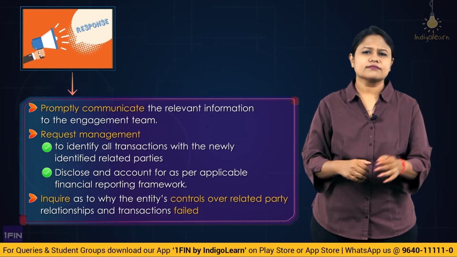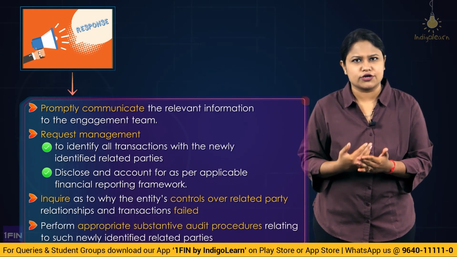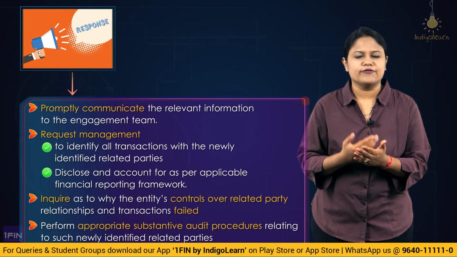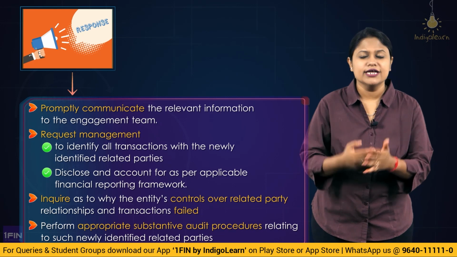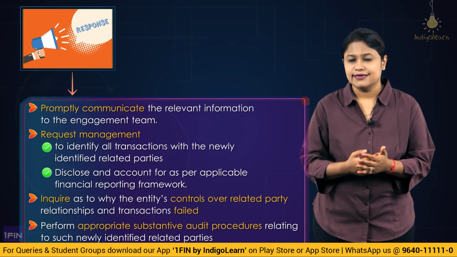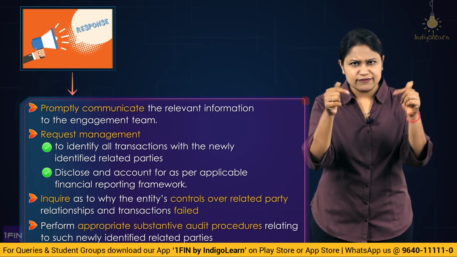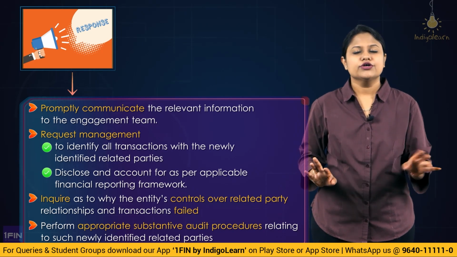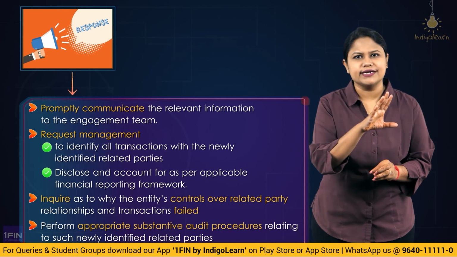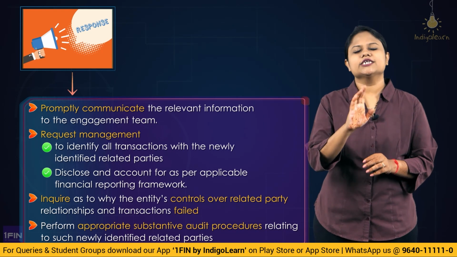Got it? Now this transaction which you have identified, you will perform substantive audit procedure on it and find out whether it is complete, whether it is accurate, whether it is accounted for correctly, whether calculations are done correctly or not, whether everything is particularly in detail or not. Got it? So this is what you will do next: you will perform substantive audit procedure. You simply cannot say you disclose and you finish off. No. You have to check whether it is really done like that or not. So you will perform substantive audit procedures and find out whether what has to be accounted has been accounted, and how it has to be accounted has been accounted correctly or not. Correct? That is what you will do.